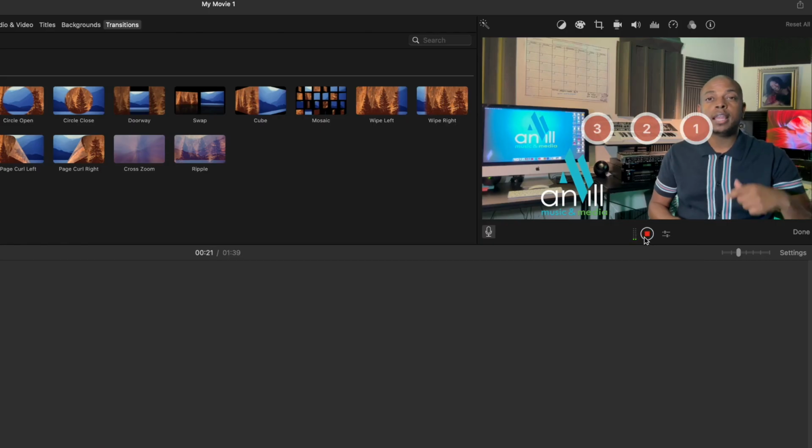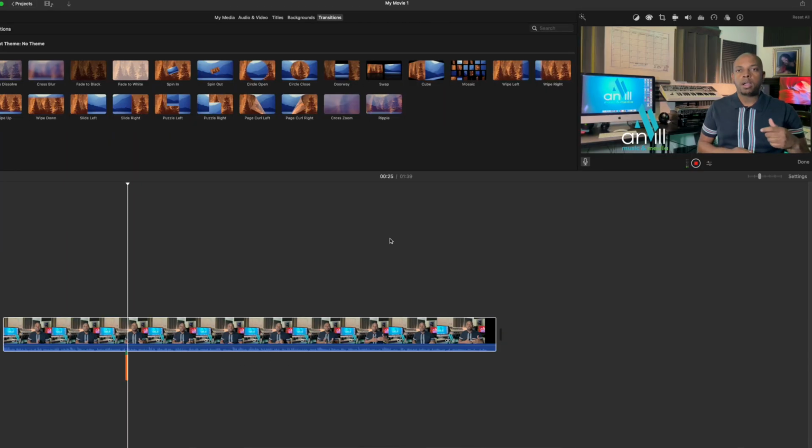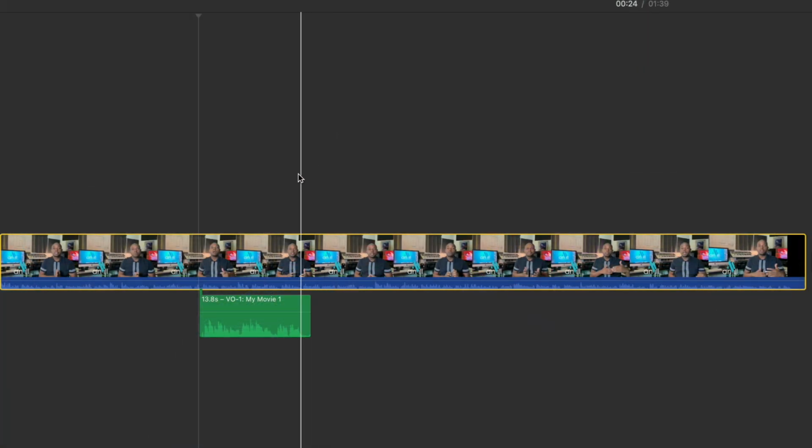Once you have pressed that button, it's going to give you a countdown of 3, 2, 1, and then you can proceed to record your voiceover. What you'll notice is that while you are recording, the cursor will be moving along with the new recording of your voice. When you're finished, you can either just press spacebar or stop. Then you can listen back and adjust accordingly if you're too silent or too loud.